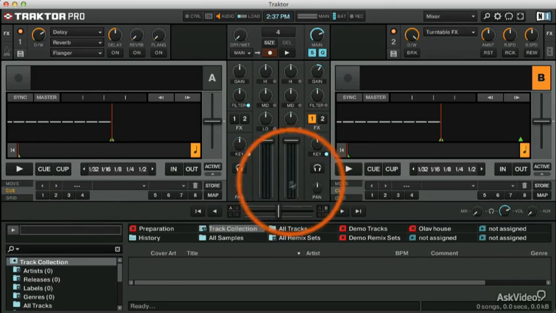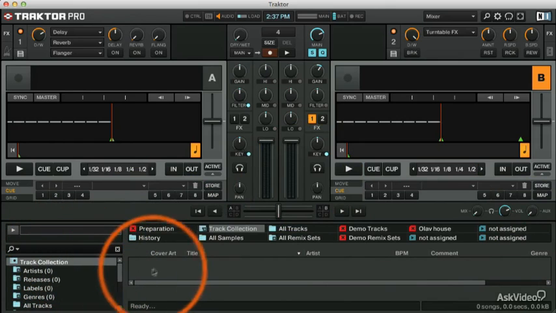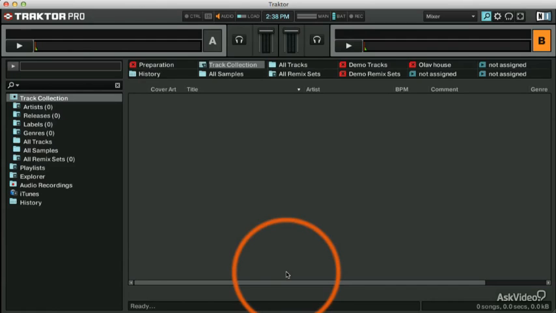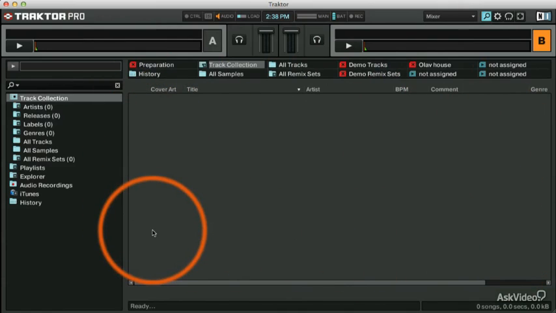This area underneath that is the browser, with a browser tree on the left. And this part here shows your tracks, if there are any. And you maximize and minimize the browser using the spacebar. So you get very small decks, A deck, B deck, and a very large area that acts like your track crate. Your tracks live here, you get to choose and search and find them in this part.